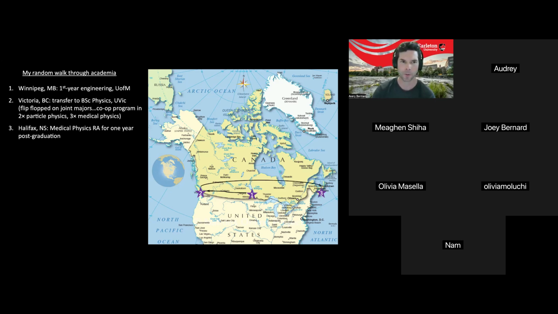After that, I moved for 1 year, followed my girlfriend, now wife, to Halifax, where she was from, and worked as a medical physics research assistant before going into grad school. Then I started grad school. I did my master's in medical physics and my PhD in biomedical engineering, both at McGill University. But there's a twist there.